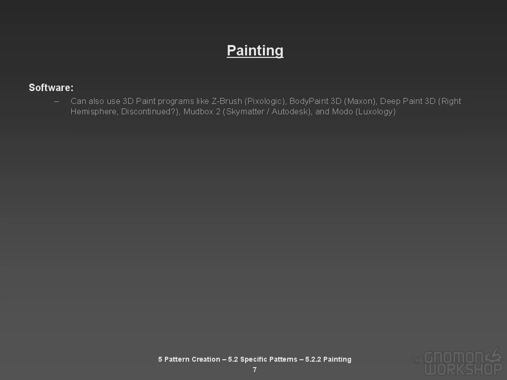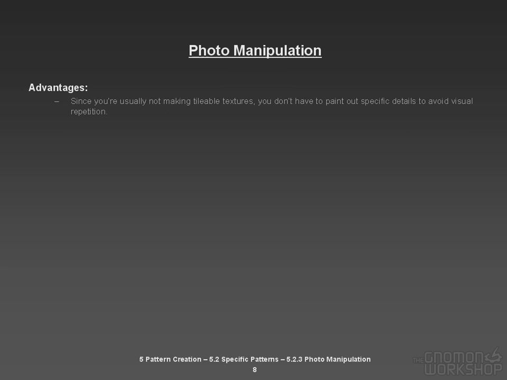Now for painting, you can use 3D paint programs like the 2D paint programs to do specific painting. And these programs are stuff like ZBrush, Body Paint 3D, Deep Paint 3D, which I believe is discontinued, Mudbox 2, and Modo. So in general, I don't recommend using a 3D paint program for general patterns, but they're really useful for specific patterns because you can paint directly onto your model in 3D.